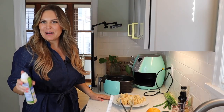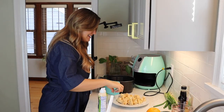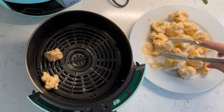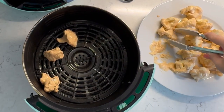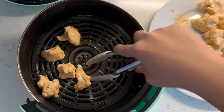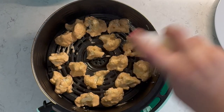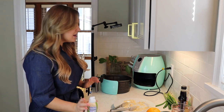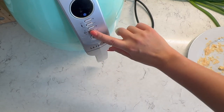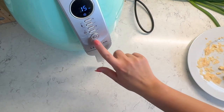These are looking good. I'm going to give my air fryer a little spray down with oil so nothing sticks, and pop my cauliflower bites right in here. You don't want to overcrowd things so make sure none of the cauliflower pieces are touching each other — that's going to let all the edges get nice and crispy. Once they're all in there, I'll give them a quick spray of oil on top. I'll set that for 350 degrees and 15 minutes.